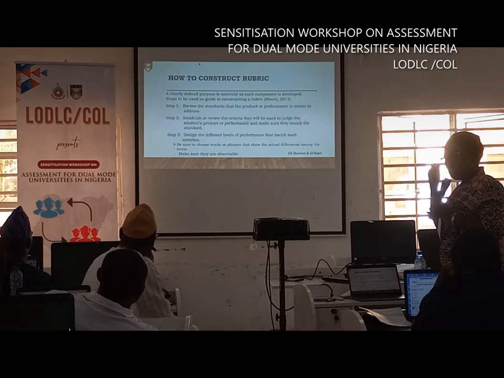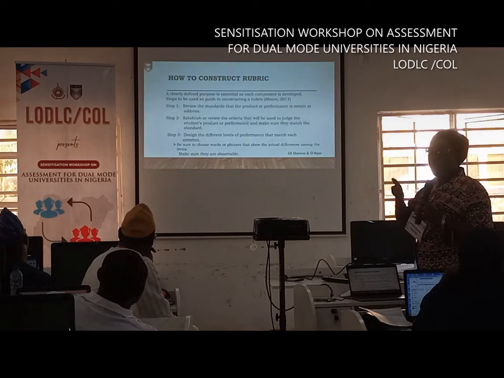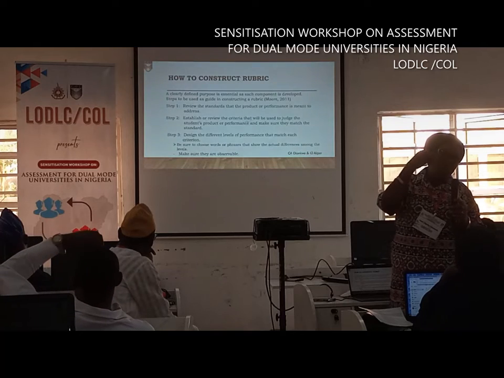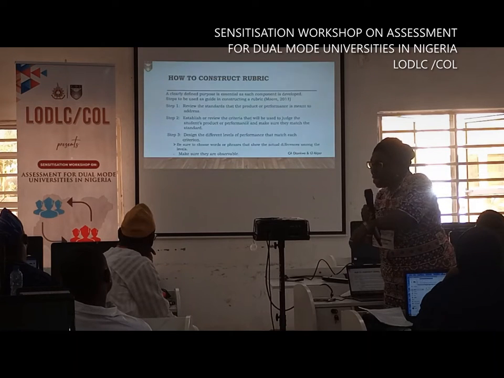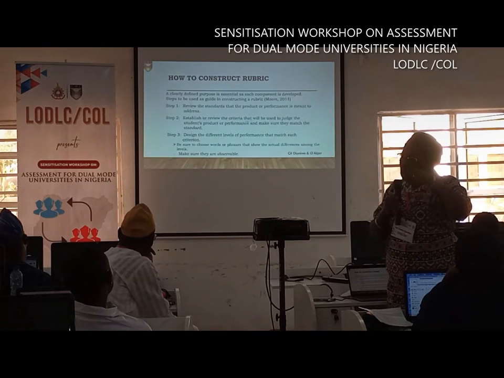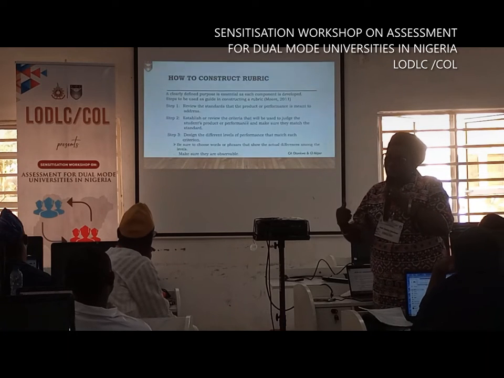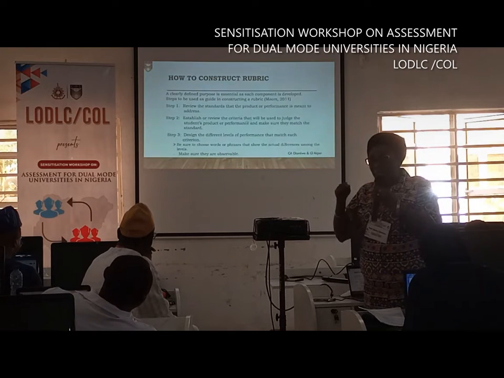If I have asked them 2 plus 2, 4 plus 4, and 24 plus 24, the level I am looking for in the second criterion may not be there. Because in the second criterion, I want to know those who will be able to add 2 digits, and carry when the sum is more than 10, moving to the tens. So I'll give a task that will let me see if they are able to reach the level that I have set. That's my standard.